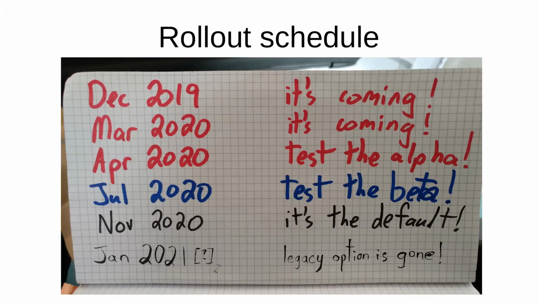So we were shouting, hey, this is going to be coming in March. And then we put out a push, hey, people, please help us test the alpha in April. Then in July, we did a bigger push. And we said, look, there's a beta of the new resolver available. Opt in. If you install pip 20.2, use such and such a flag. Pip still defaults to legacy behavior, but please help us test this.